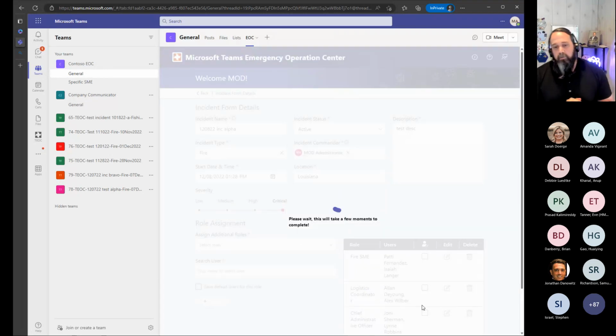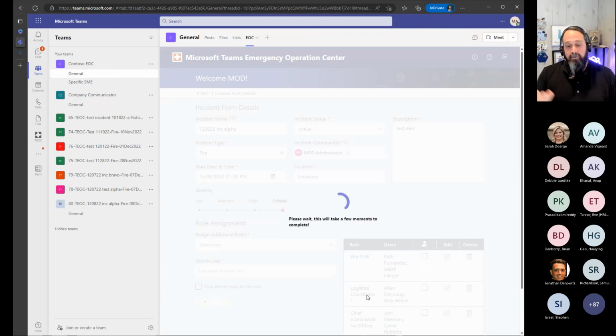Now, there's one other thing that we're doing. Well, there's a few things, but one other critical thing for these role assignments. I talked earlier about showing off and highlighting some of the other modern collaboration things you can do. You see I got role groups, called Fire SME and Logistics Coordinator, and I named those specifically because for me, that matters to my organization. We're also going to create tag groups inside of the team that we're about to create and assign those individuals to those tag groups.